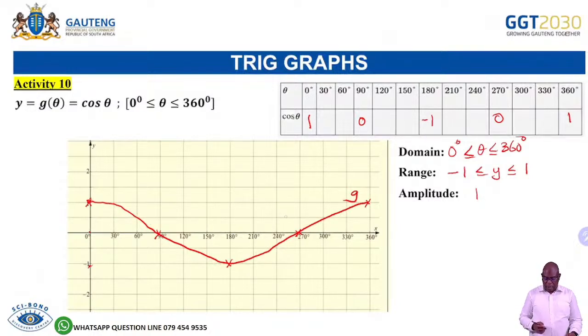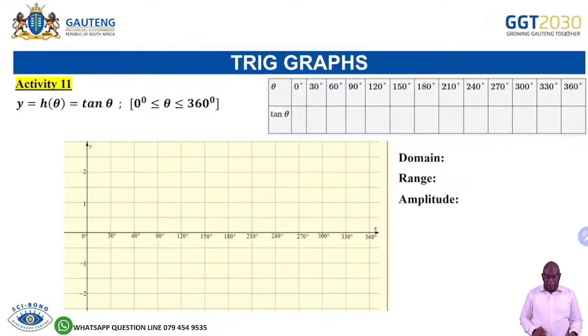All right, now the tangent here is the same principle. So what we're going to do with the tangent, I'm going to go to 0, so it's 0 there. At 90 degrees, if you go to your calculator and put tan 90, it gives you a math error, which is undefined. At 180 degrees, this graph here will be at 0. At 270 degrees, this graph here will be undefined. Then we have this graph again at 360, which is going to be at 0.